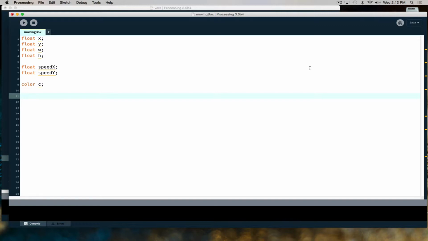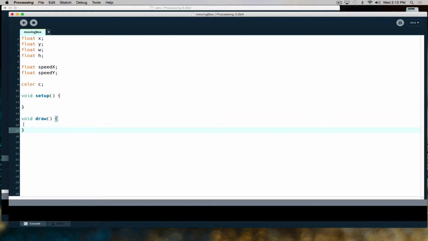Now we're going to add in the two functions that are part of every program that you're going to write. So we'll have our setup, and then have your draw. Remembering that setup runs once. It initiates and gets everything prepared for your program to run, and draw will run at whatever the frame rate is set to, which as a default is going to be about 60 frames a second, so it's going to try and maintain that level of performance.